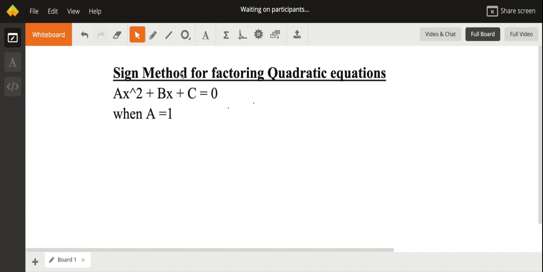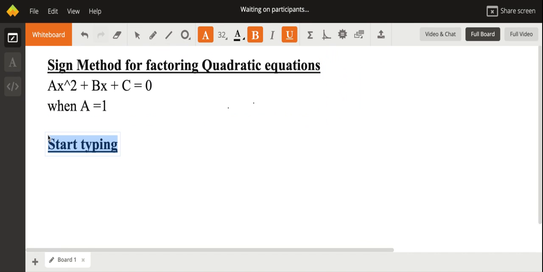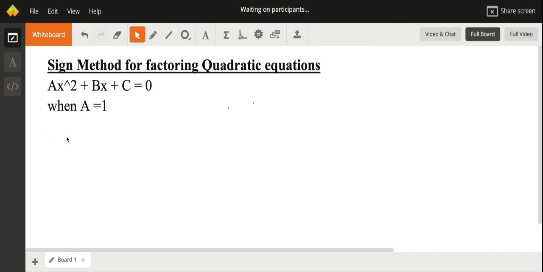Basically, really quickly, we're gonna cover the sign method for factoring quadratic equations. There's a few basic scenarios. So scenario one is, I'm just gonna write this out. You have a situation where you have, say, a quadratic equation and you have two positive signs in your equation, right? So this first one tells you whether your signs are the same or not. The second one tells you if they're the same, what they are.